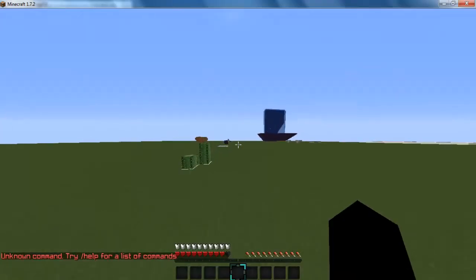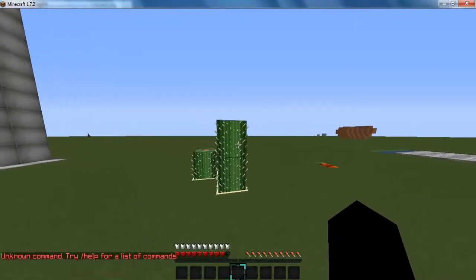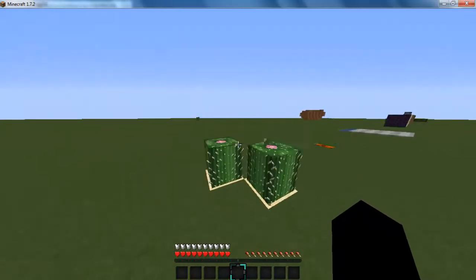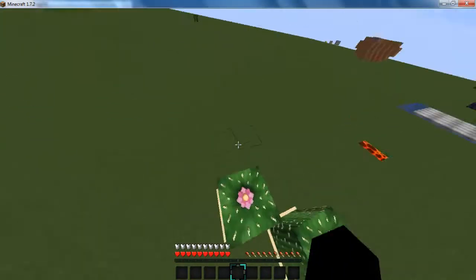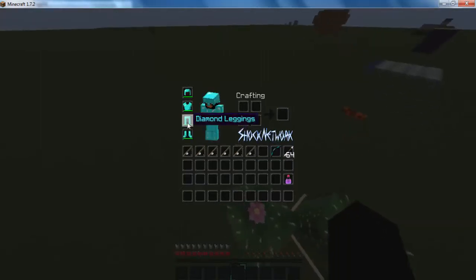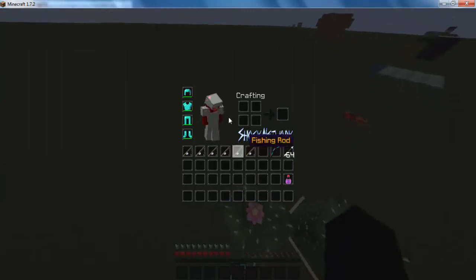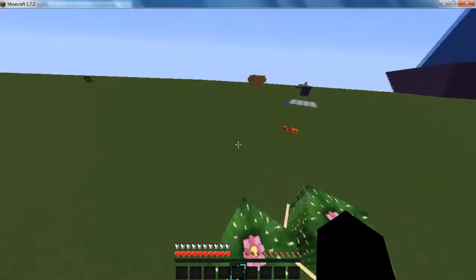I did PV1. Anyway, so next is going to be repair. So here we have the cactus. And a lot of people know this, and it's basic. You just hop on here, and your armor starts to break, and it'll break quite fast. You make sure you're wearing diamond armor because your health won't even go down. I'm a peaceful, so it's not going down at all. But my armor's going away really fast.